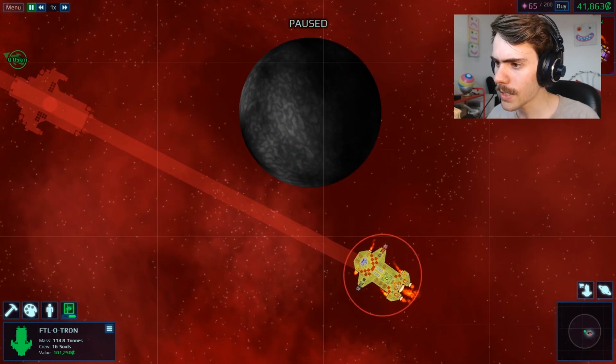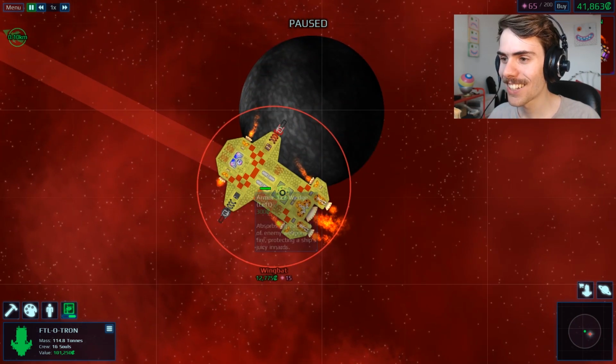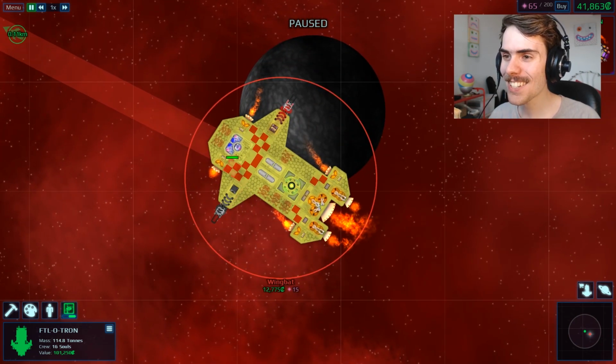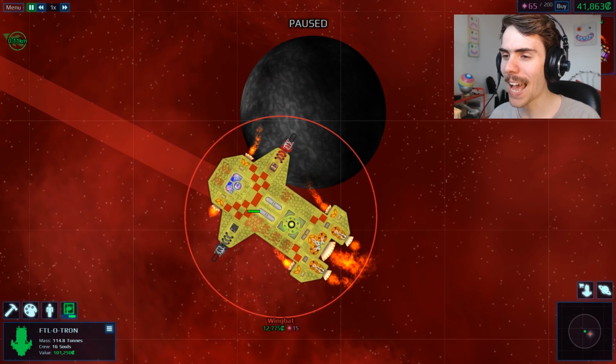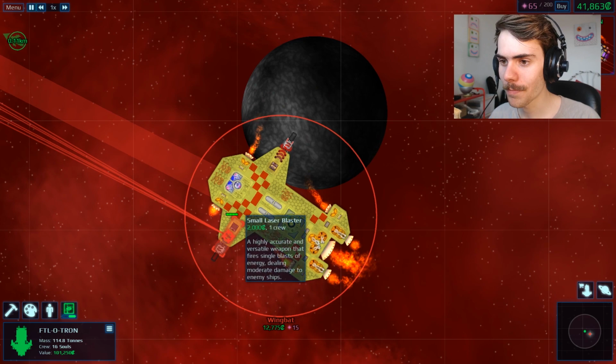Ooh, this sounds cool. Wingbat! Aww. That's a cute name, because it's got wings. It doesn't look much like a bat. You need like a piggy nose for that. I love bats, they're really cute.